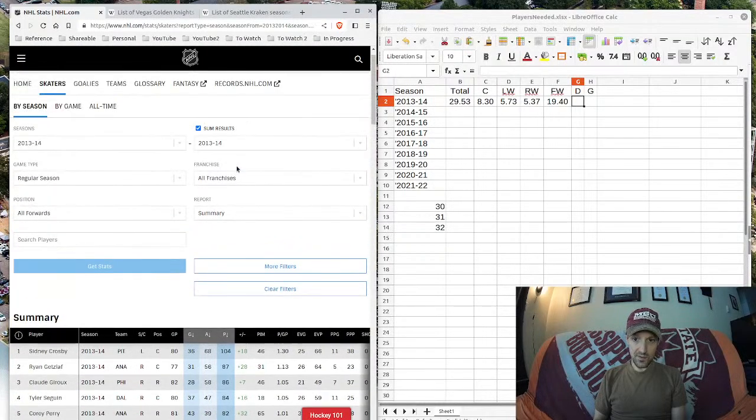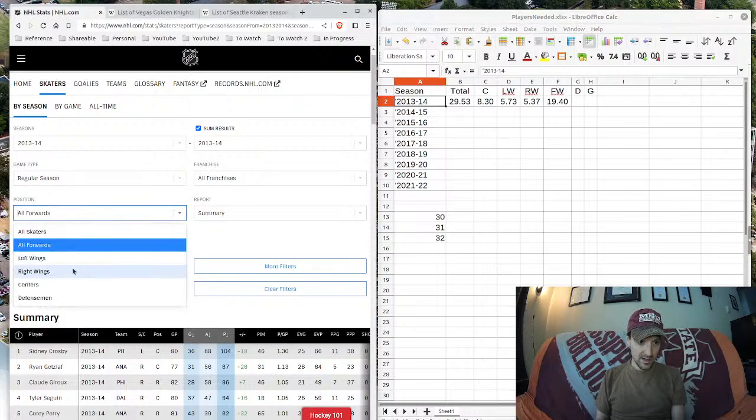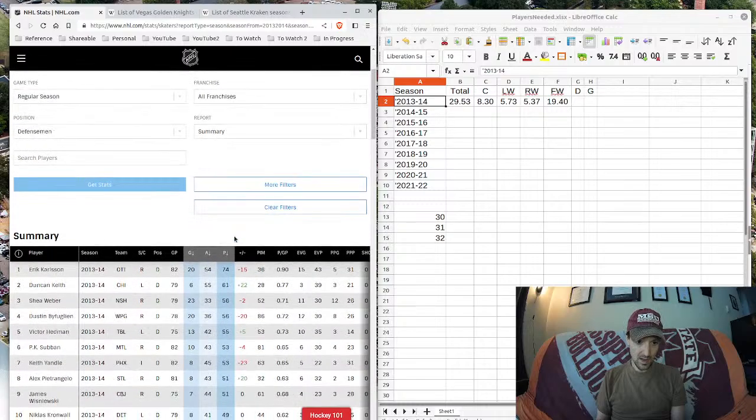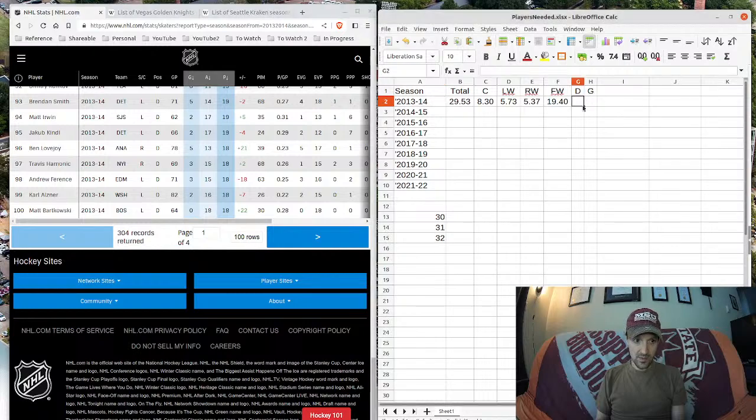So I'm going to do this for all seasons and then get averages. I should have said that. And we're doing it from the most recent lockout. So that gives us 9 seasons. Defense is 304. Oops. 304 divided by 30.